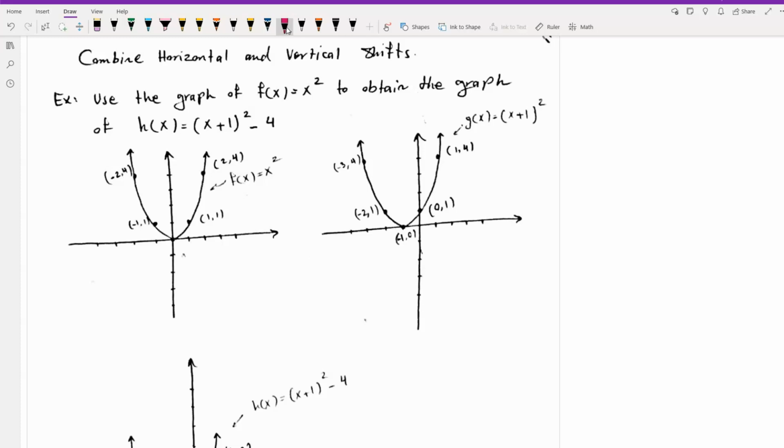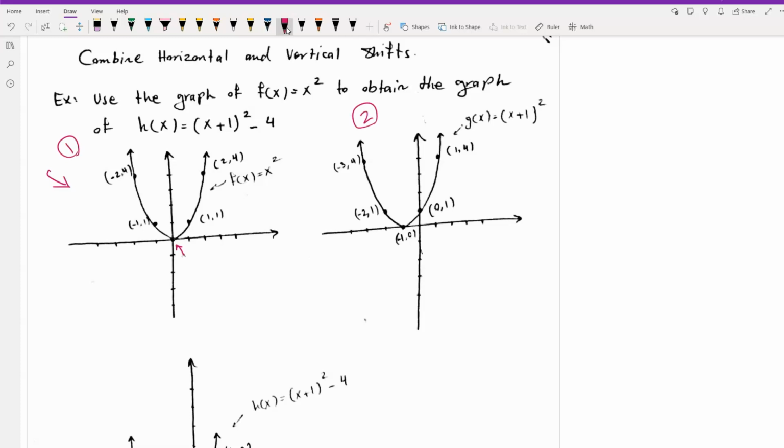So the first graph that we have here is f(x) = x². The points that I used for x are 0, 1, 2, -1, -2. Based on that, we have the point (0, 0). We have (1, 1), because 1 squared is 1. Then 2 squared is 4, (-1) squared is 1, (-2) squared is 4. Then connect all these points to graph x². So this is our first step.